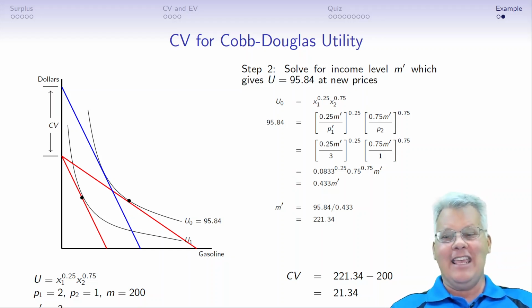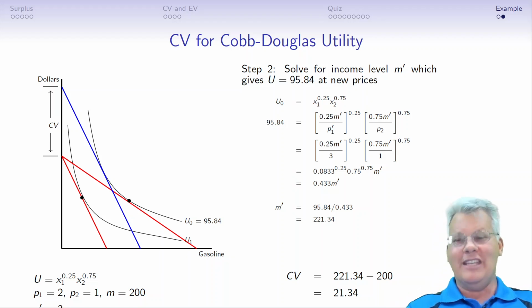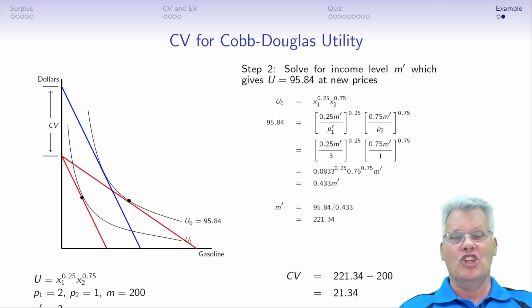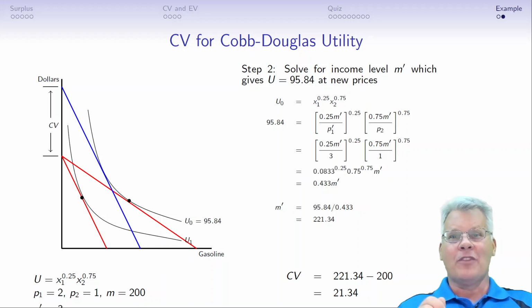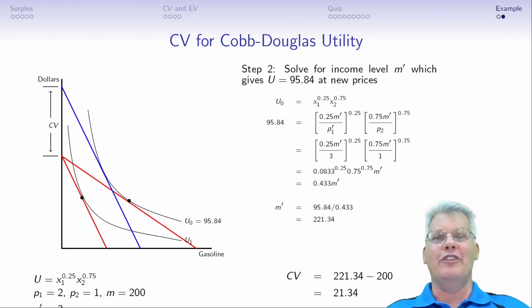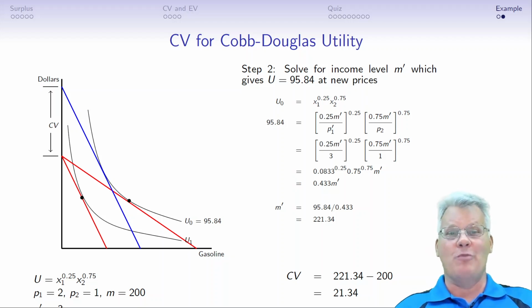Let me state it again very carefully. We did not give this consumer enough money to afford their original consumption point. We gave them enough money to restore their initial utility level. So that's a very important difference. Remember that when you go to the SmartWorks homework. Okay? So that'll do it for chapter 14.